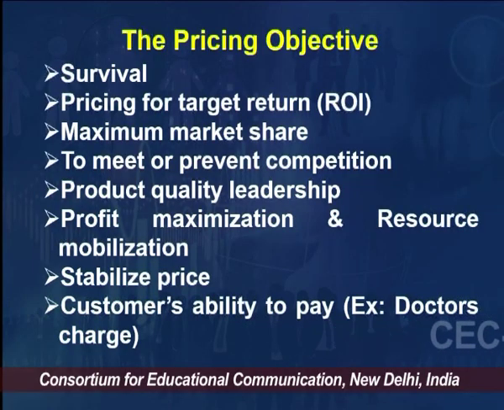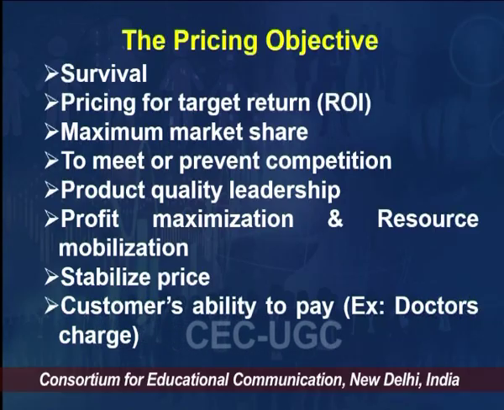So my dear learners, these objectives are translated into the selection of different methods of pricing, different ways of pricing. But at the back of all these selections of techniques and methods, these objectives play a significant, a crucial role. Because if my objective is to become a market leader in terms of market share, then of course my pricing technique would be different from that of a company which is going for quality leadership.